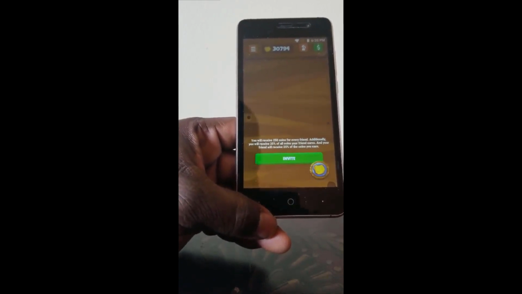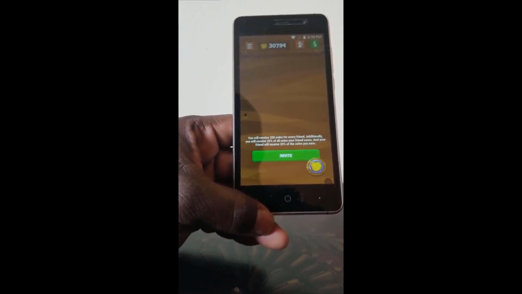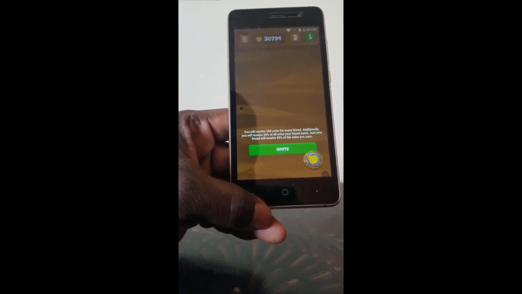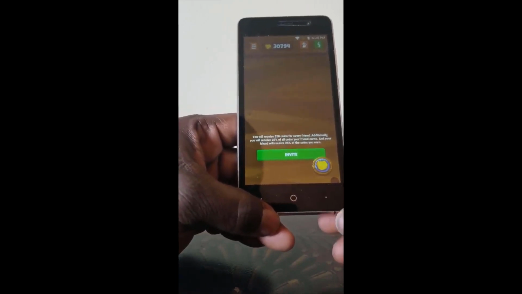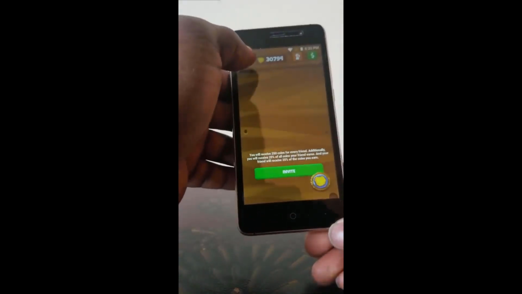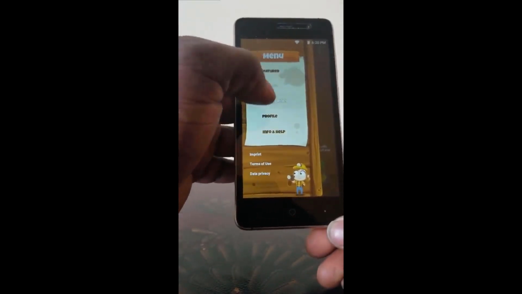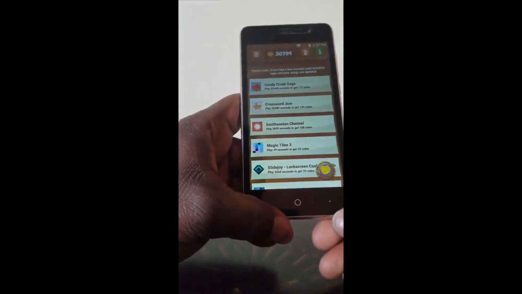It's not like I'm just saying it to convince you guys to use my affiliate link to sign up. This is from the app itself telling you that I would earn 25% of what you earn, and you would also earn 25% of what I earn. So it's a two-way referral system. Now, I'm a top earner with these money making apps, so you really want to use my referral link to sign up. Now let me show you guys something.